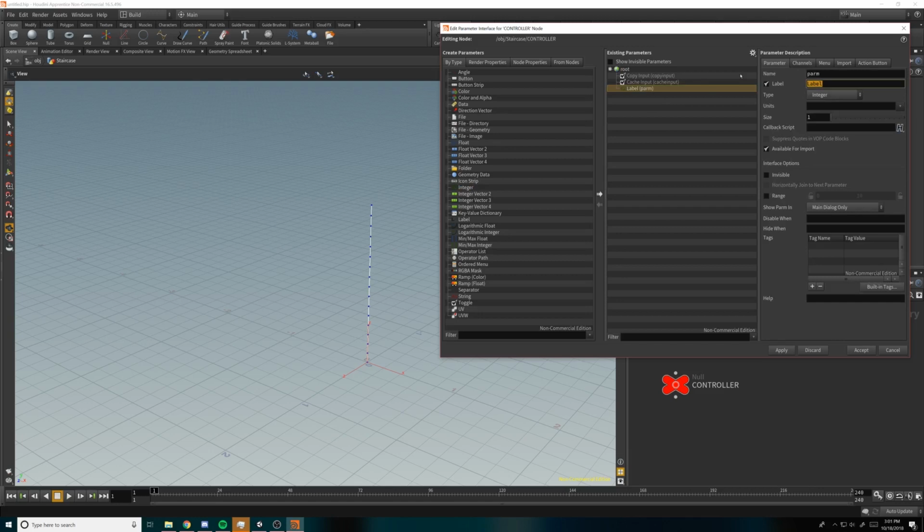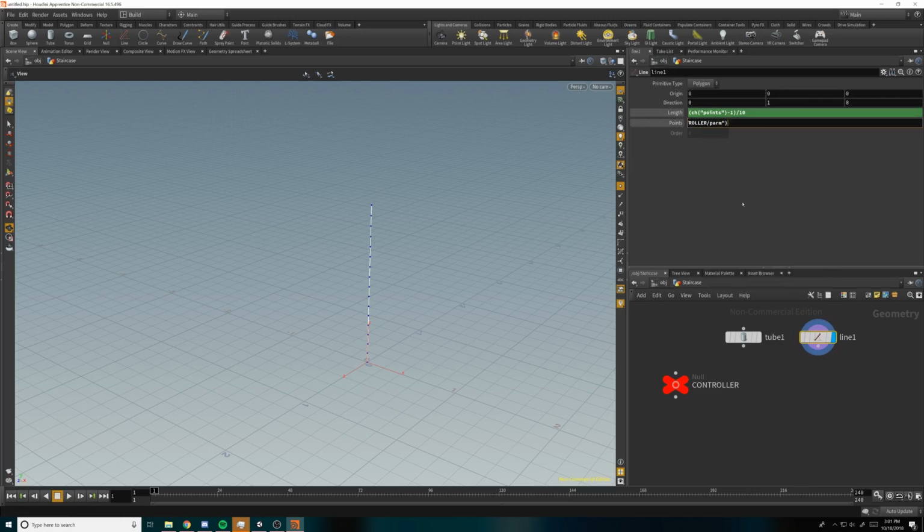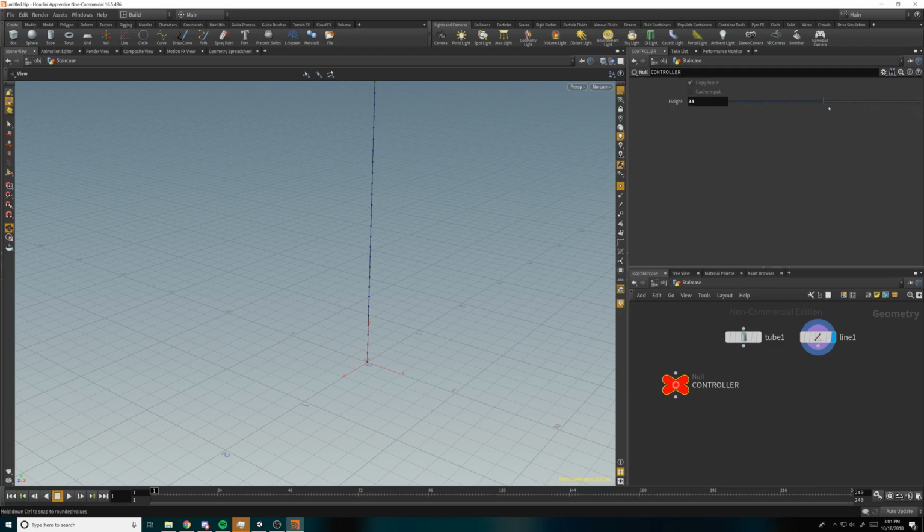So we're going to put an int down, and we're going to name this height. We're going to put a range from like 0 to, I don't know, 50. We'll do 70 for now. We'll leave it unlocked at the top, and the bottom we'll keep locked. Now we can set the height there. We'll do the same thing: copy parameter from line to points and paste relative references. Now we've got 15 points, and we can scale it up or down, which is what we want.